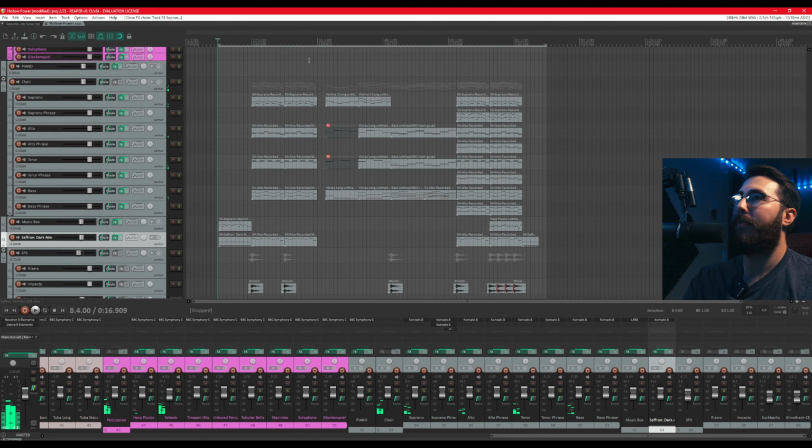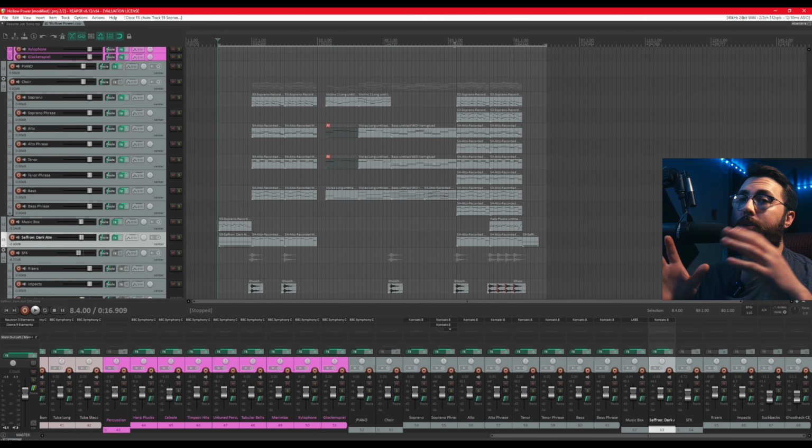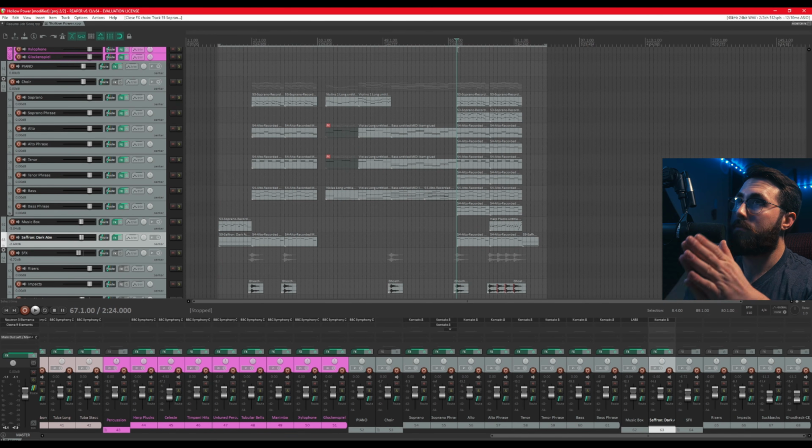So that's kind of the main theme of what I've got going on, and it's obviously a lot of choir work. And when I bring the theme back in the end of this piece that I have so far, I do some extra special things that are going to showcase a little more of what you can do with this plugin. So the second time that theme comes around, there's a little more going on.